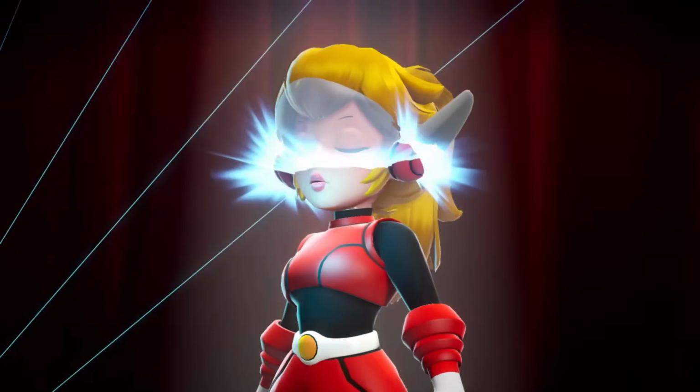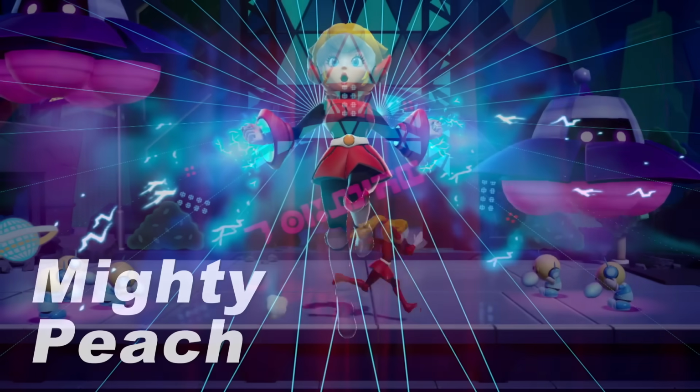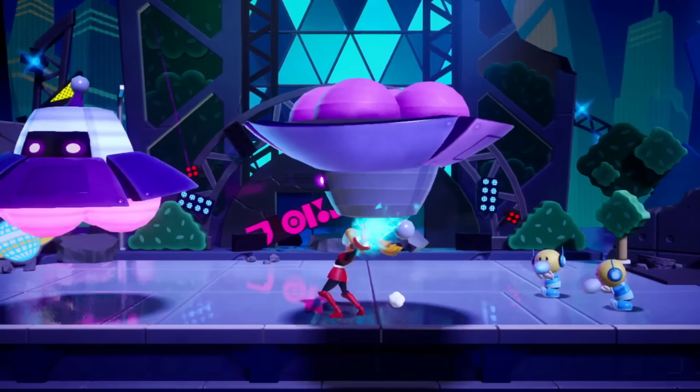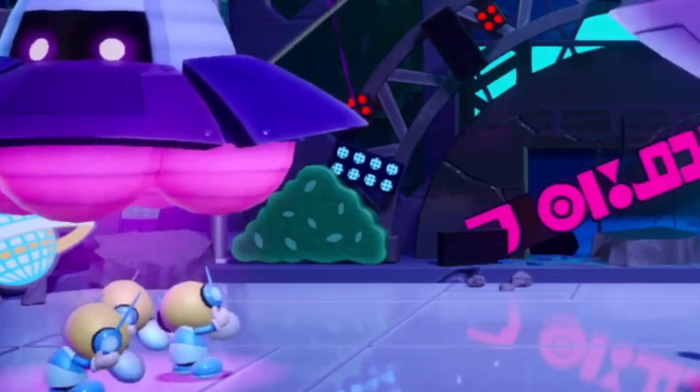And the final new transformation we get to see is Mighty Peach, where she turns pretty much into a superhero. Here we can see her literally kick UFOs out of the air and pick them up in order to throw them at other enemies. You can also see the UFOs are going around and sucking up the NPCs, which she has to save.